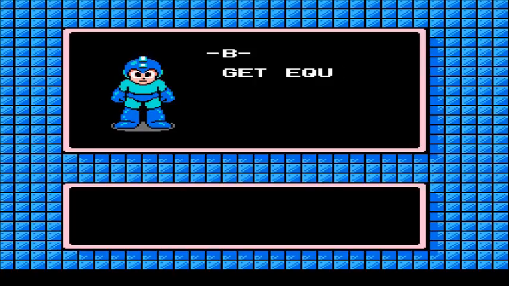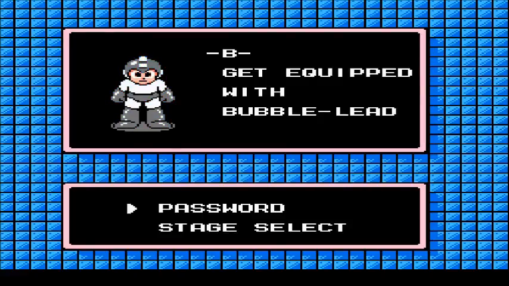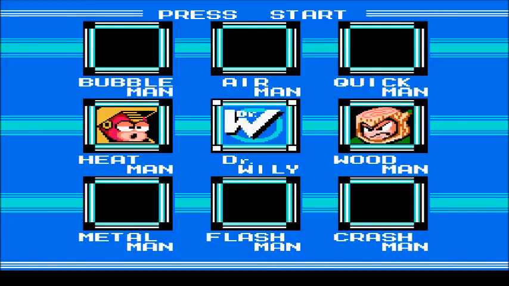And we get, despite what most people think, an actually pretty good weapon. We get equipped with... I'm not sure if it's Bubble Lead or Bubble Lead. I think it's Bubble Lead. Even though Bubble Lead makes more sense. Bubble Lead sounds better. Basically, you throw a bubble, and it travels on the ground. It sounds terrible, I know, but you've got quite a few shots with it, and there are plenty of bosses in the game that are super weak against it, so it's a very useful weapon to keep in mind. There's also one boss in the game where you absolutely need the Bubble Lead in order to kill it, so that'll be fun. Alright, 6 Robot Masters down, and we've got 2 left.